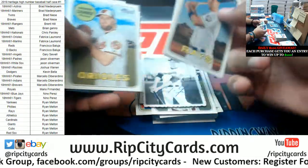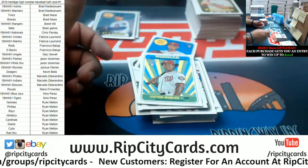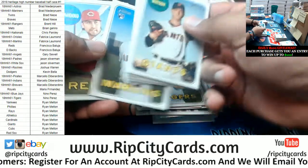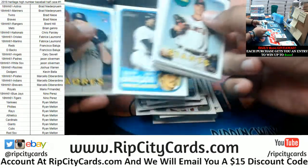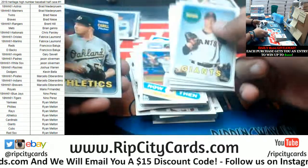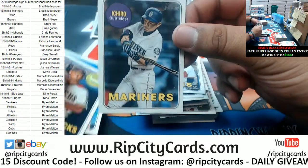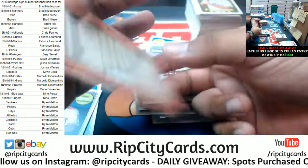Orioles rookie. Brewers deco. Padres rookie, Cardinals rookie, Braves rookie, Robles Nationals rookie, Pirates rookie, Rangers rookie, Marlins rookie, Reds rookie, Yankees rookie, Yankees insert, Padres rookie, Braves rookie, Rays rookie, Mariners insert, D-backs rookie, Braves rookie. There we go. An action image for Ichiro of the Mariners. Nice.